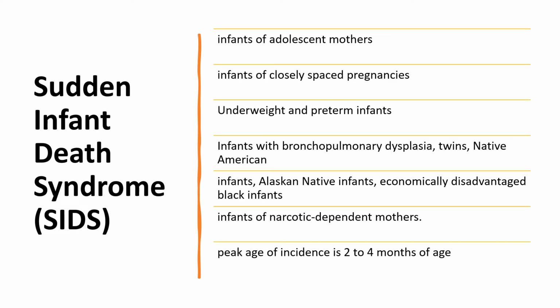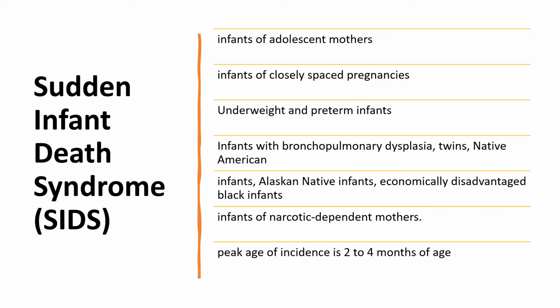And now, what is SIDS? It stands for sudden infant death syndrome. It is a sudden unexplained death in infancy and tends to occur at a higher rate than usual in infants of adolescent mothers, infants of closely spaced pregnancies, and underweight and preterm infants. Also prone to SIDS are infants with bronchopulmonary dysplasia, twins, Native American infants, Alaskan Native infants, and economically disadvantaged Black infants. Infants of narcotic-dependent mothers are also included.